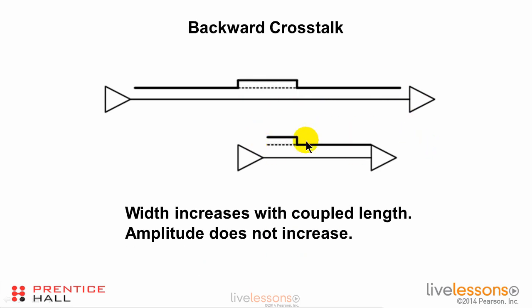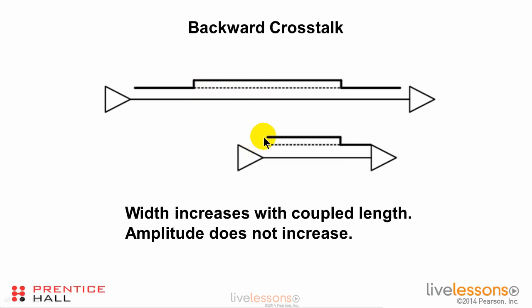Here is an animation of the backward crosstalk signal. We have an aggressor signal that looks just like it did in the previous case. We are coupling in at this point. But when we couple in at this point, this signal starts moving backwards. That's backward crosstalk. So this signal starts going backwards. The aggressor signal keeps going forward. So we keep coupling in at a forward and forward point, but the signal then propagates backward from that point. So the signal that coupled here has been traveling backwards, going back in this direction.